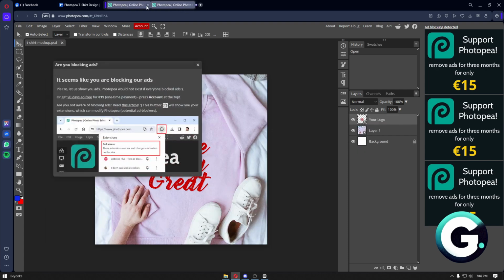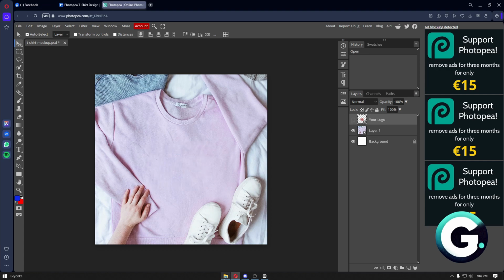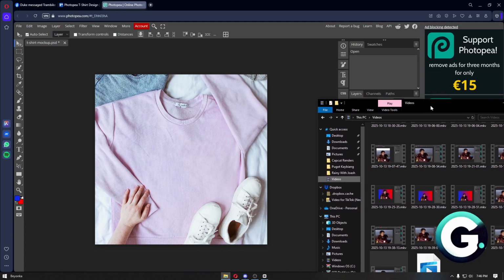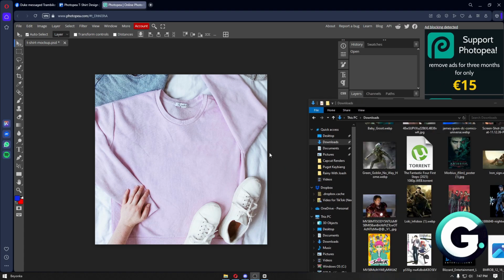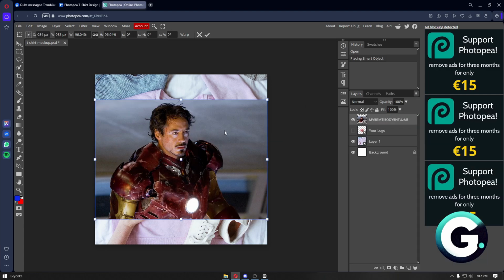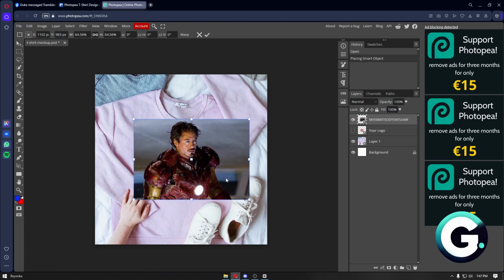Now in our case, I'll edit out this simple image right here. So we have a simple logo. I'll just hide that logo for now because I want to add my own twist into my photos or t-shirt design right here. To do that, it's extremely simple. First things first, you just want to drag and drop the photo that you want to put as your logo. In my case, I'm going to put Iron Man right here.